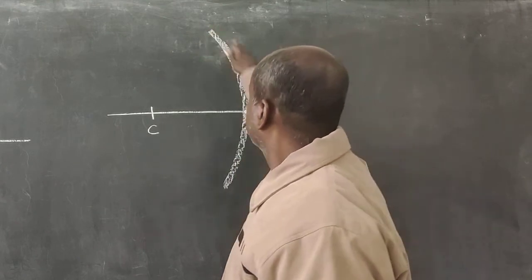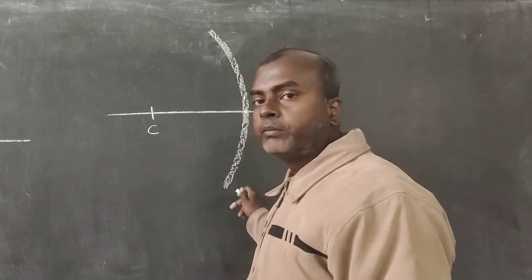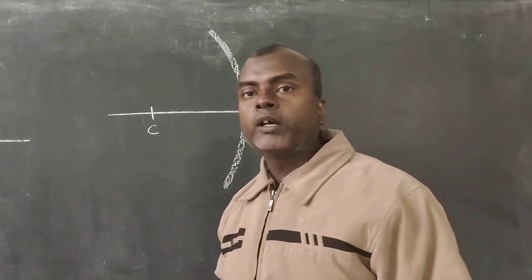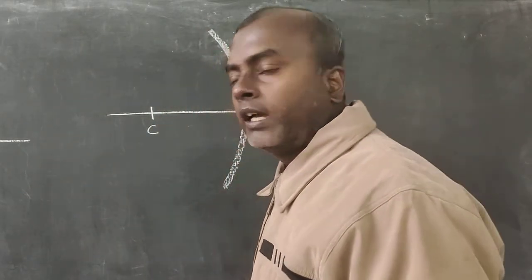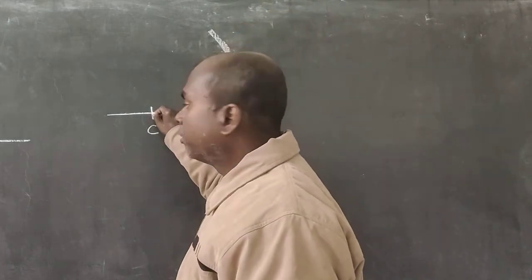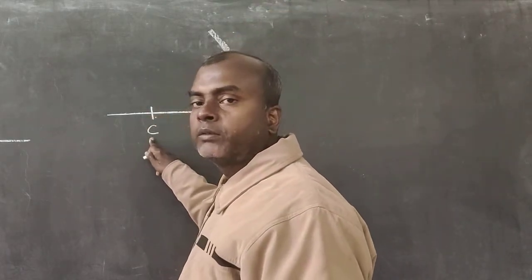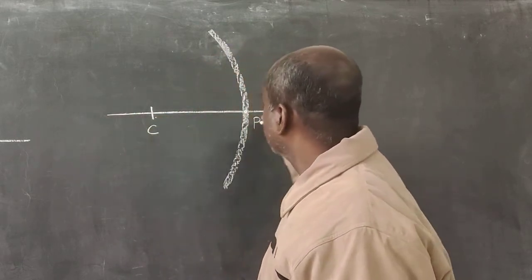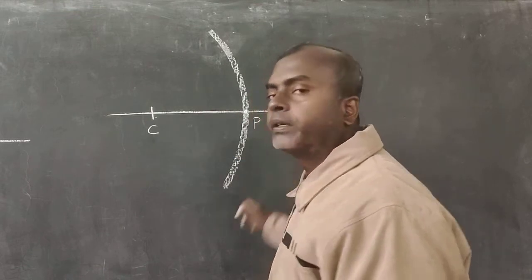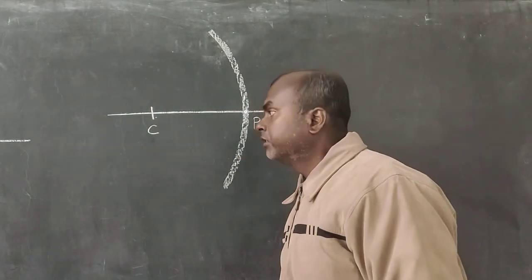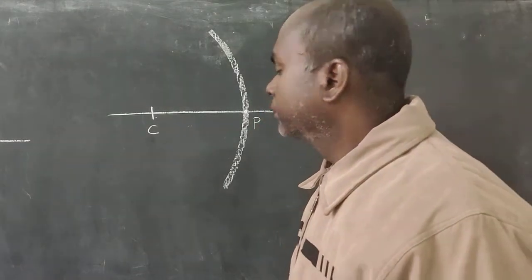And this is concave mirror. This is a part of the whole circle. Okay, that also I had drawn and shown you. And since it is a part of a circle, circle has a center. So this will also have a center. This is called center of curvature. And a line which connects the center of curvature and the pole, that line is called the principal axis. So till here we had learned in the previous class.